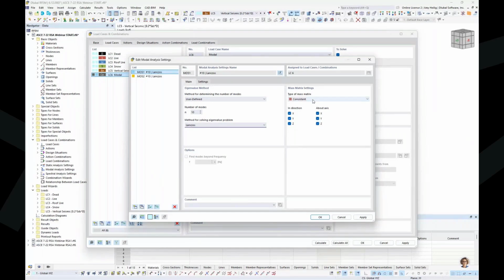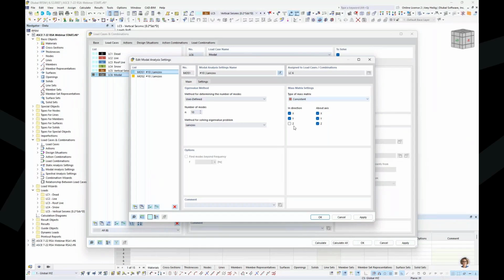The type of mass matrix by default is set to consistent. This is what we will move forward with today, but there is also the diagonal and unit mass matrix. Again, that help manual will explain those options further. I am only interested in carrying out the seismic loads in the orthogonal horizontal directions, X and Y. So therefore, I've already applied the vertical seismic loads in that additional static load case number 5.